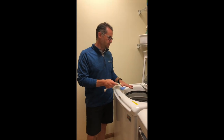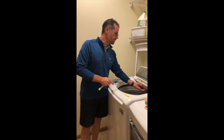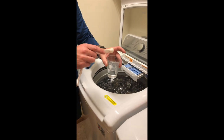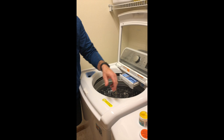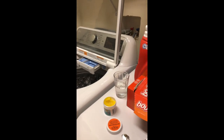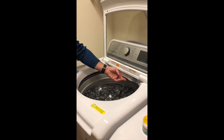Now what I do, because I have found that it works better with my washing machine, is I just put the gel right into the drum of the washer. You can, however, dissolve it in water — just heat up the water in the microwave. I put it in a coffee cup, heat it up for about a minute, and then put it in a glass cup. I just use the glass cup here to show you how much water you'd really need. Then you put it right where your liquid detergent goes, shut the door, and you're good to go.